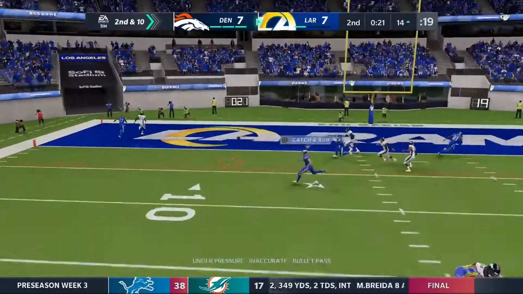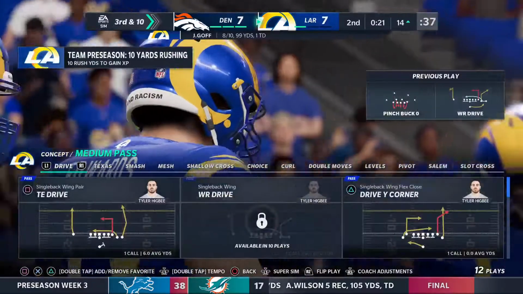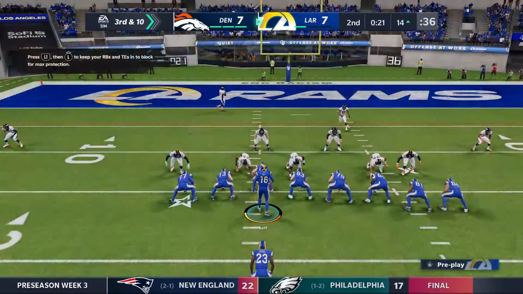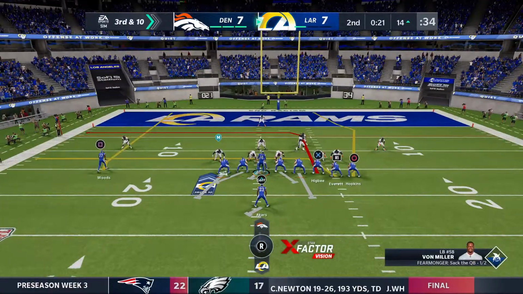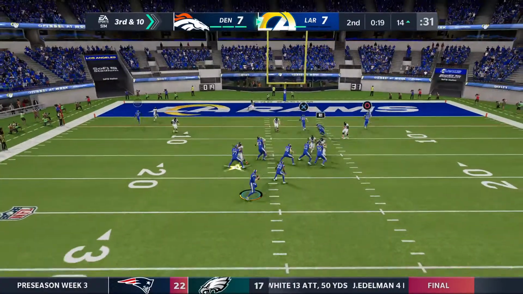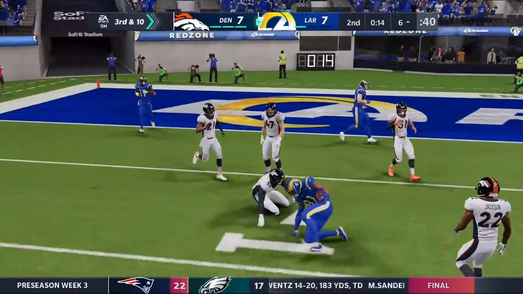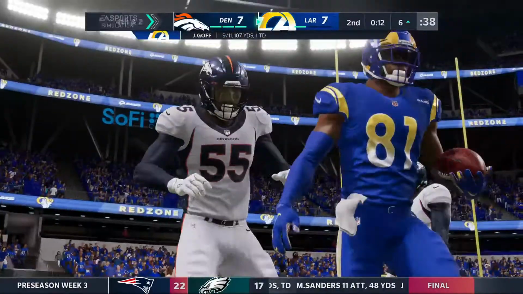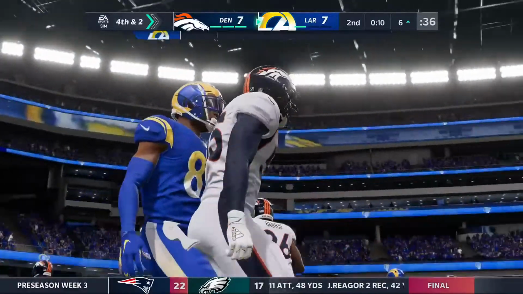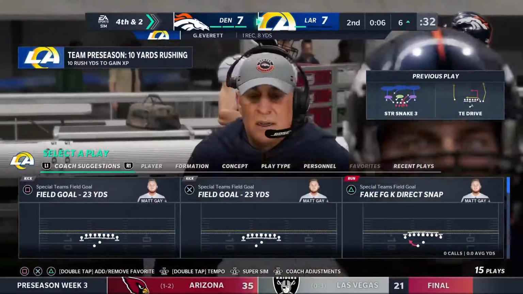Again, Goff, and he rifles one, incomplete. Cooper Kupp was his intended target, and it's 3rd down. Brings up a 3rd down and 10 yards to go. Throwing again is Goff. That is caught at the 7-yard line. And they'll rally and stop him short of the 1st down at about the 6. It'll be a gain of 8, but it'll also lead to a 4th down.